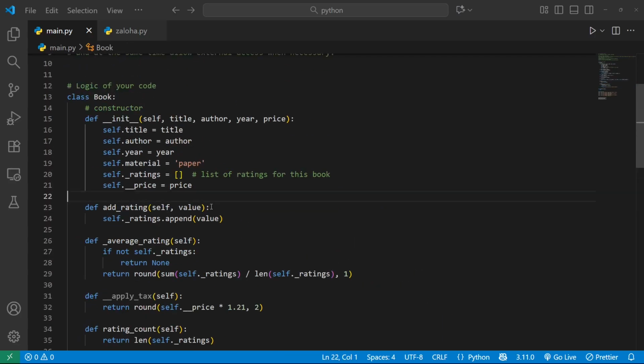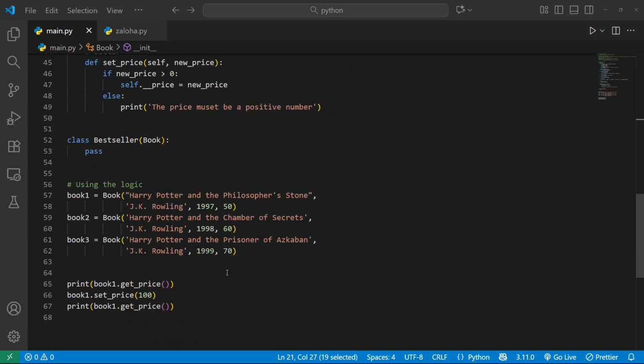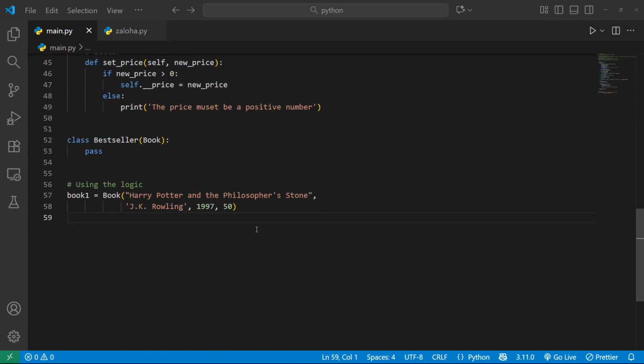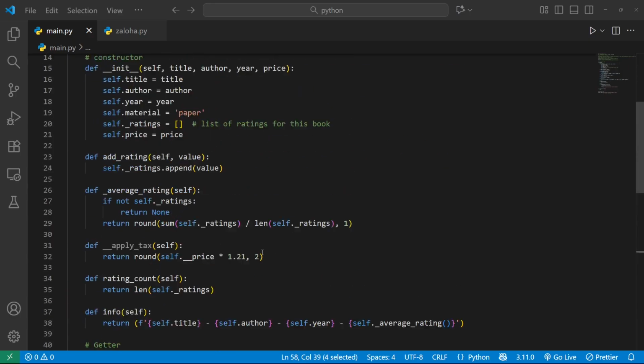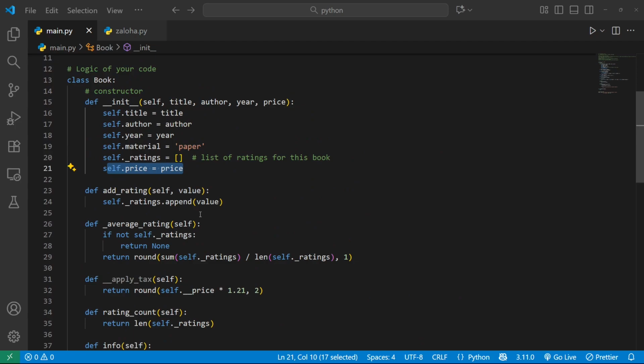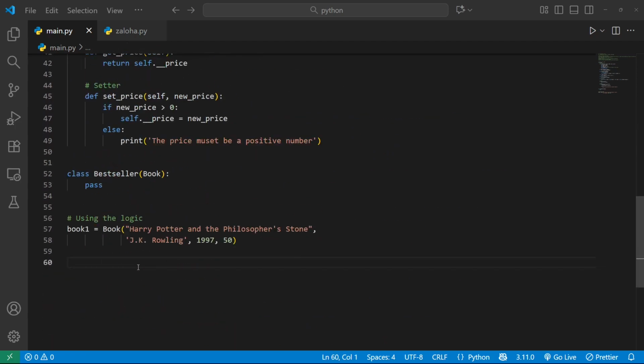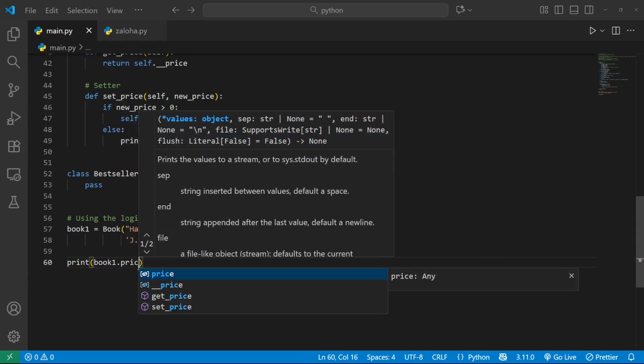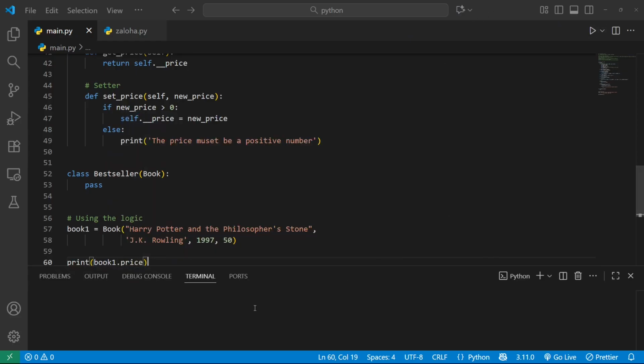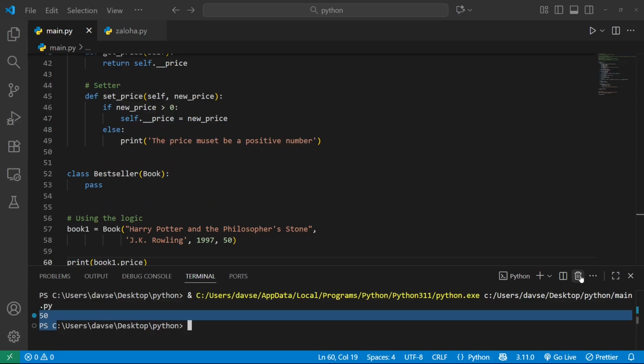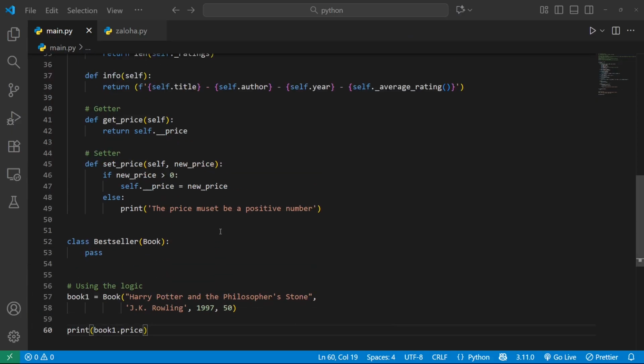Here I will change the price to a public attribute like this. Okay, the price now is a public attribute, and here I would like to put only this one book, because I want to make it simple. So here the price is 50. The price goes here. Now I would like to print book1.price. I will run it and you can see 50. That's completely normal, because price is a public attribute, correct?